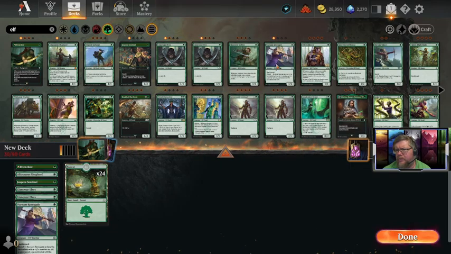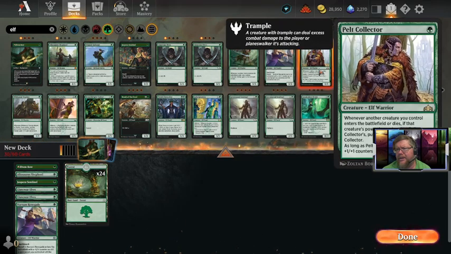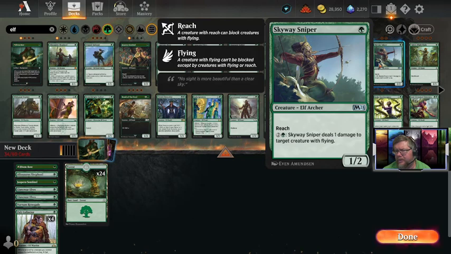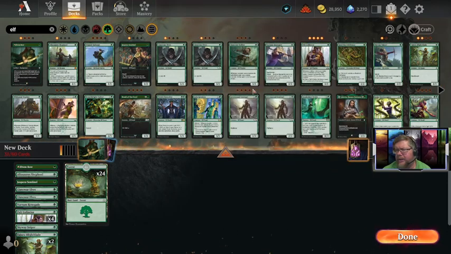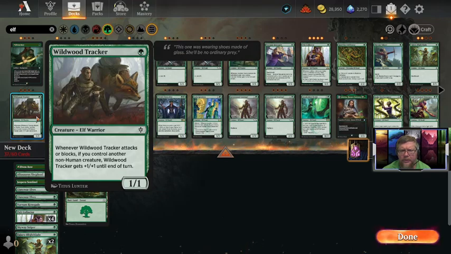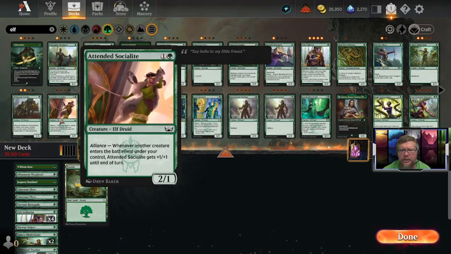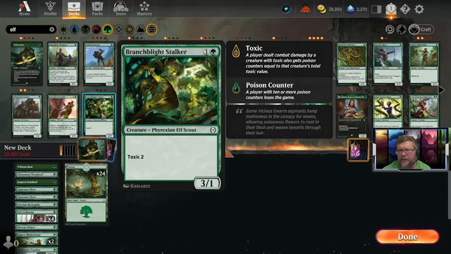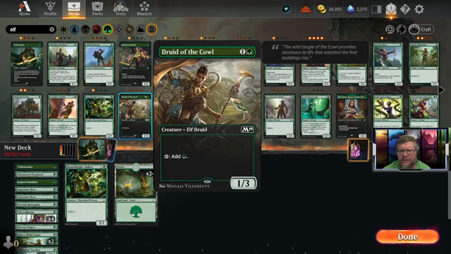Deathtouch, 1/1 and 1/2 for one. It's nice. Pelt Collector, absolutely. This is the one that untaps a target land. It also requires them to tap. Sniper's reach again. For three, you can just do damage to a creature with flying. It's not bad. My deathtouch dude. Wild Tracker is decent. Attended Socialite, alliance till the end of turn. I don't like it. That's only end of turn. Toxic. Don't you know that is toxic?